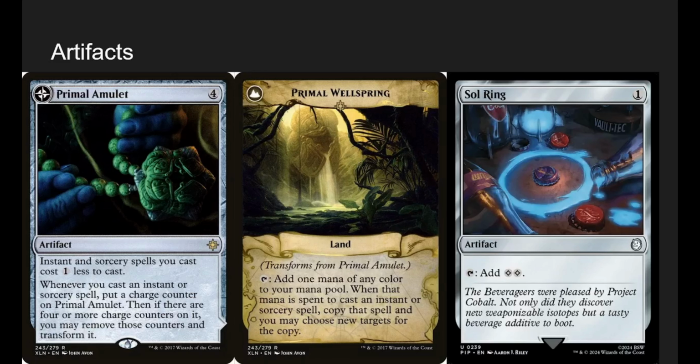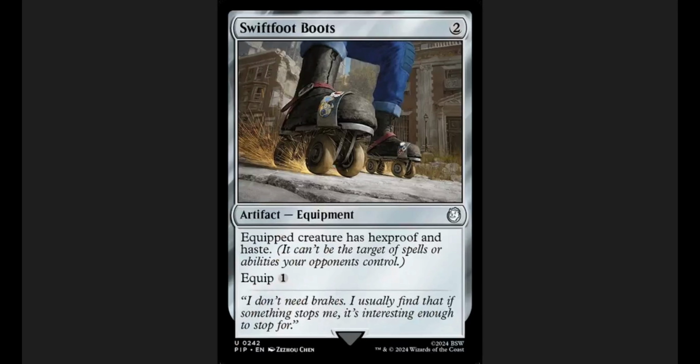I like it. Soul Ring is Soul Ring. Swiftfoot Boots. I really like the art for the roller skates. I think it's funny. Yeah, we just gotta give Bria hexproof.